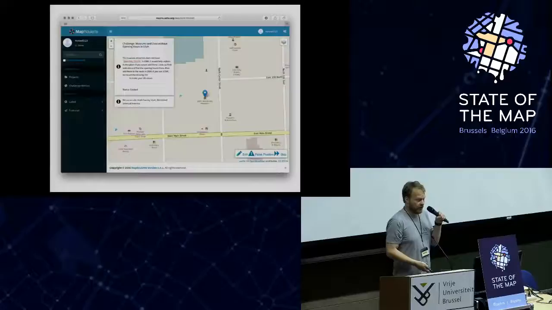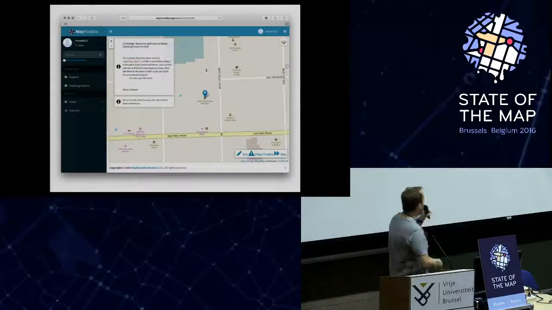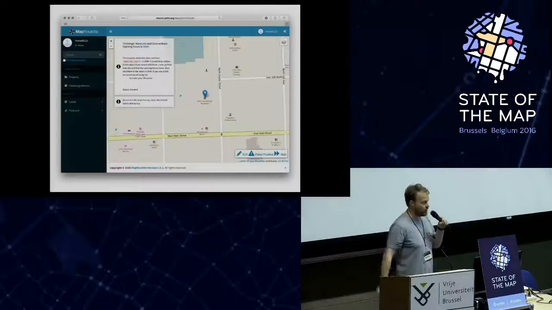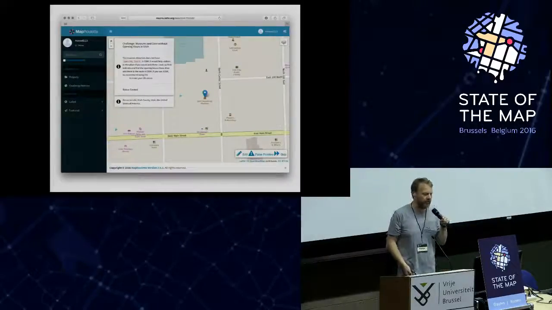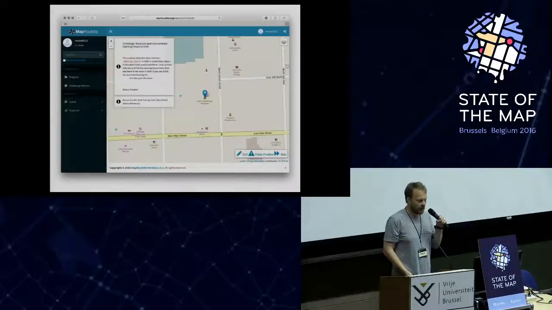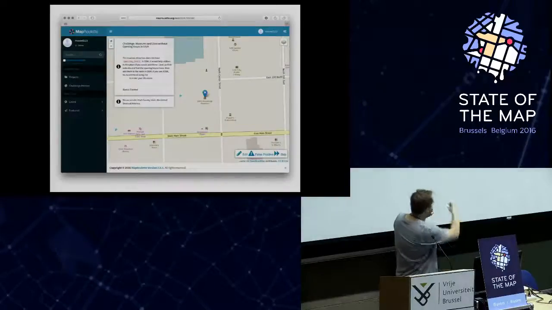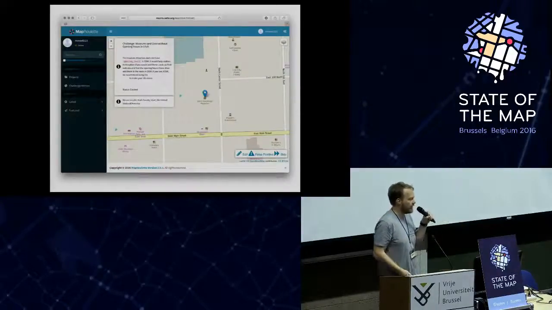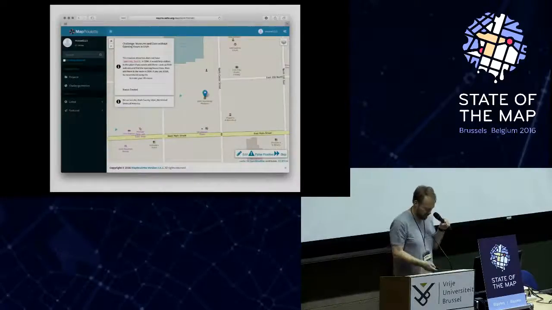And here's an example. That's when you zoom in on one single task and view it. You see here a museum that doesn't have opening hours. You can see it on the base map, but you cannot see, of course, that it doesn't have opening hours because the base map does not display that. One little bug that you can see here is that the link that I posted to the OSM opening hours editor plugin shows up in white, whereas the box itself is also white. That's a really annoying little bug that I think I fixed by now.